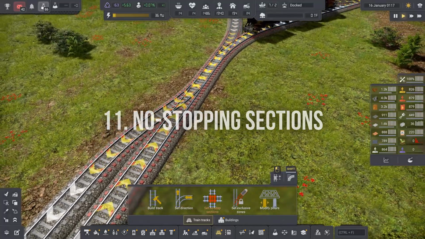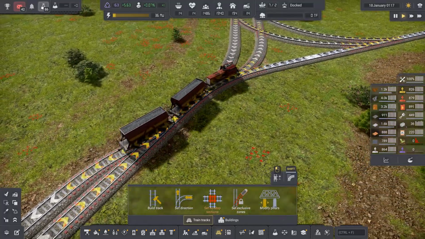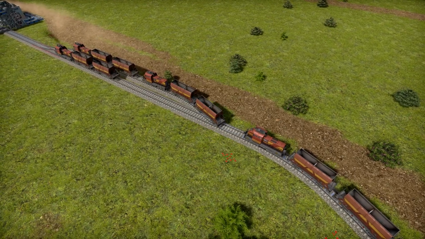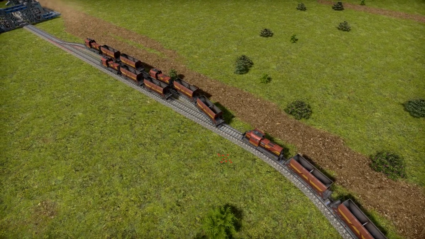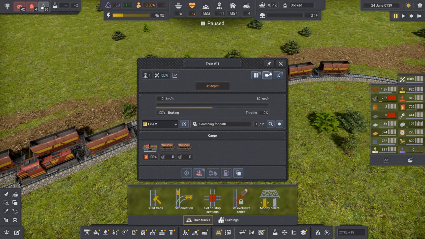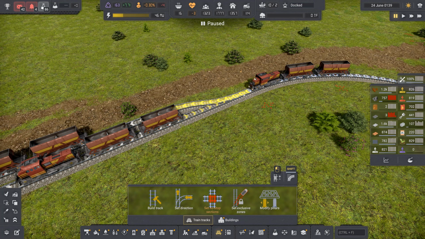By default, intersections and crossings are designated as no-stopping sections, preventing trains from blocking critical areas. Without no-stopping zones, our siding would not work because waiting trains would block the intersection. You can use the Set No-Stop Sections tool to add or remove these zones.